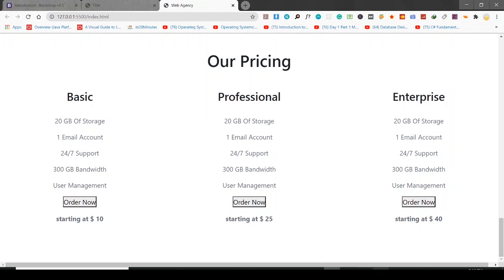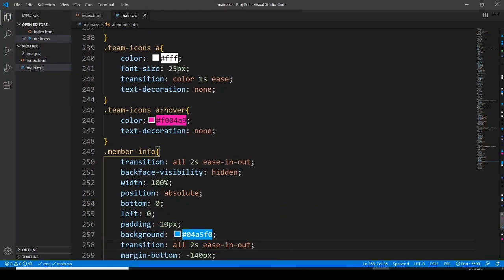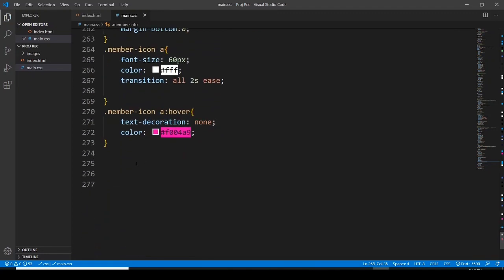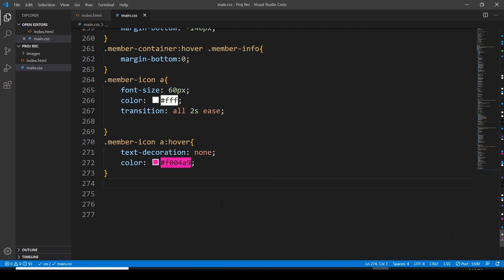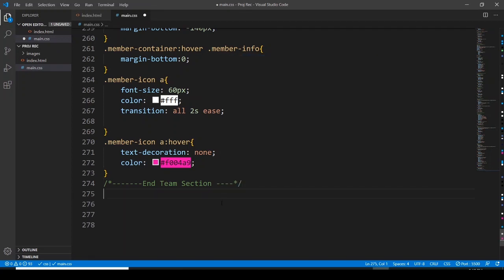Okay, now in the style menu, main.css, not style menu, sorry, style.css, what we are going to do is end this theme section. And now I'm going to write a pricing section here.